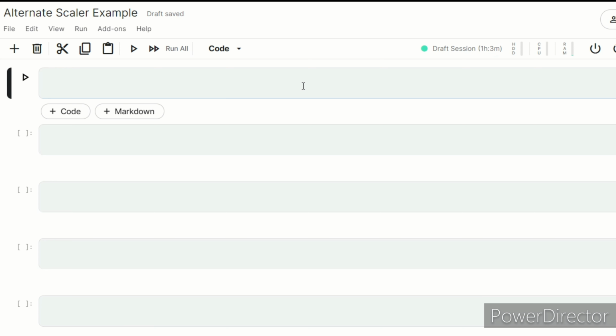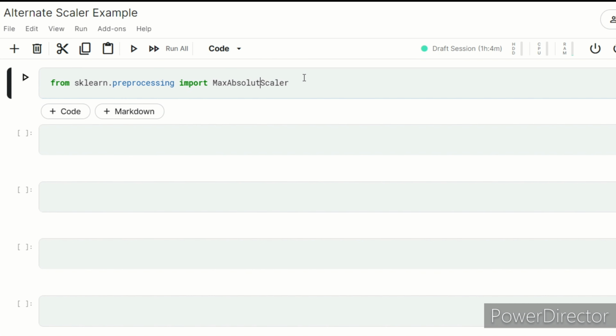Let's discuss some examples of the alternative scaling methods. First we will discuss the alternative to min max scaling, that is the max absolute scaler. From the scikit-learn library, let's import the MaxAbsScaler.